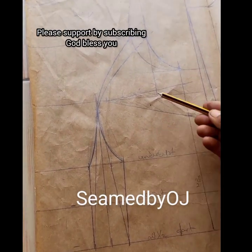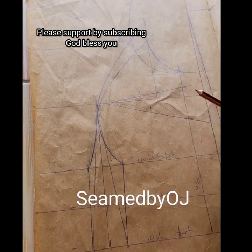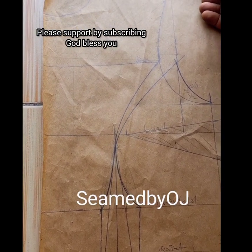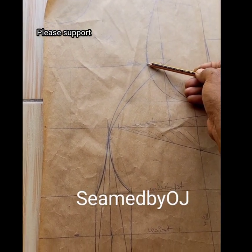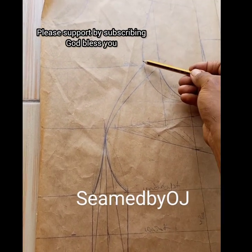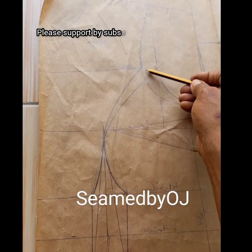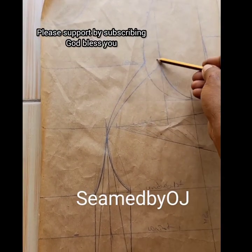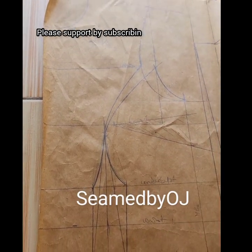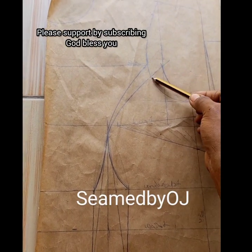I have my bust, my under bust, my waist, and my side dart intake. And for my guideline to where my yoke stops, I have it at 6 inches. Then I come down 1 inch to cut out my excesses at the armhole area. Then I connect a new armhole. Then I extend this place by the 1 inch that I came down.